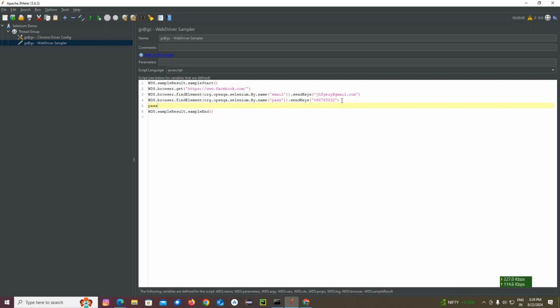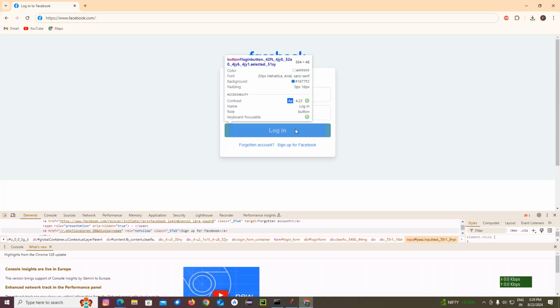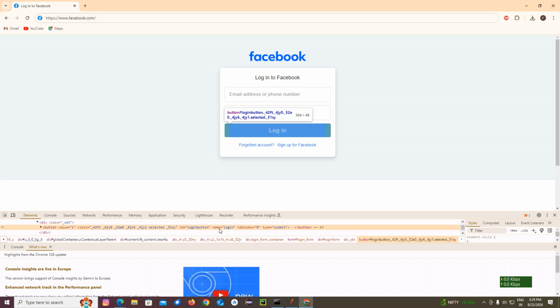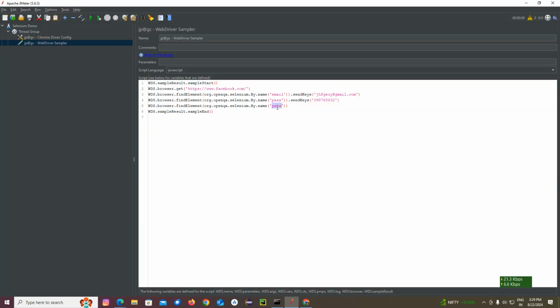I can give the click button also here. WDS.browser.find element, org.openqa. I can click the element, the login button. So I'll use the name login and give dot click. These are all very basics in Selenium.